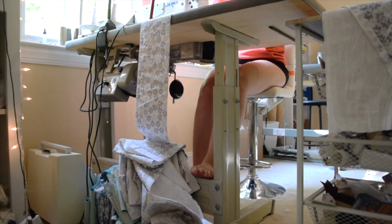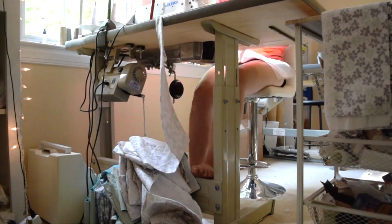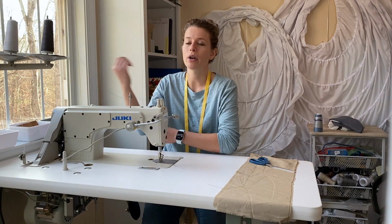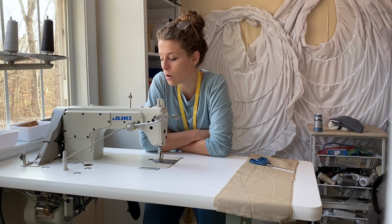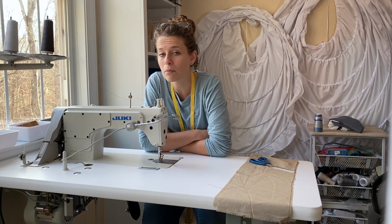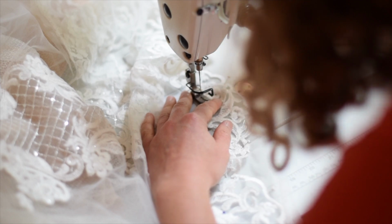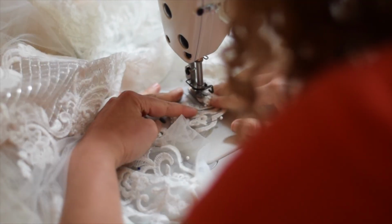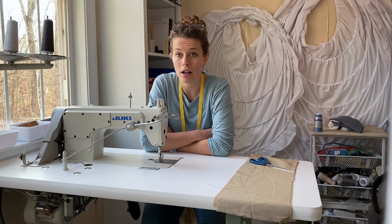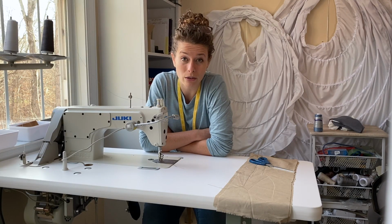And this machine can sew miles and miles without burning out. Whereas a home sewing machine, you could sew a ton of things on it and it would get overheated and burn out. Whereas this, if you are running a business, this is probably more the option that you want, like bridal alterations. This is really helpful for that because you're dealing with thick layers, and it won't burn out if it runs over a bead or something.